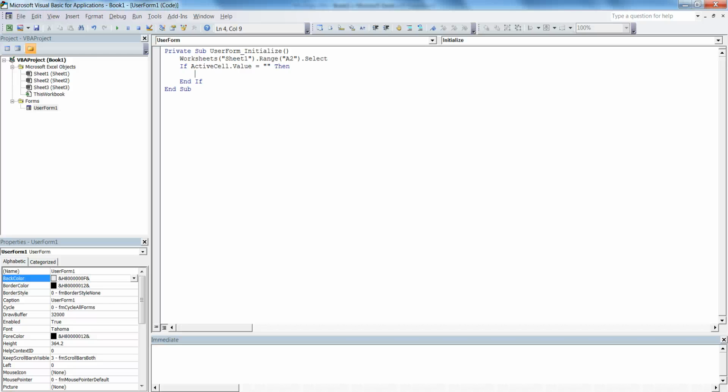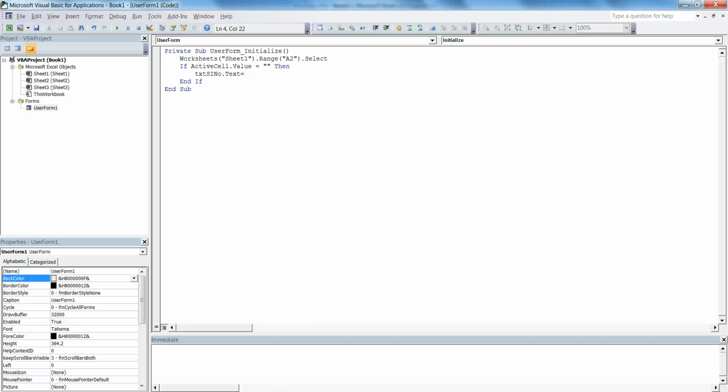For that, I am going to assign the serial number into the form's text box for serial number, wherein we need to calculate the serial number automatically. I am going to write the name of the text box for serial number, txt, and just press Ctrl and spacebar, and you will get the names of the controls placed on the user form. Here we will select txtSINumber. Now .Text, that means in the text box text we are placing a value.